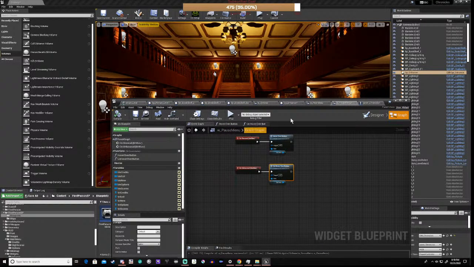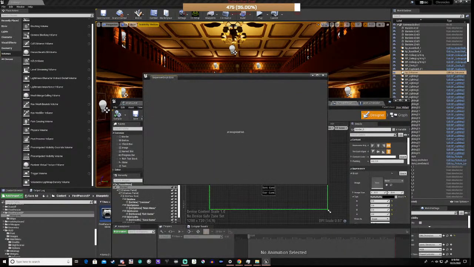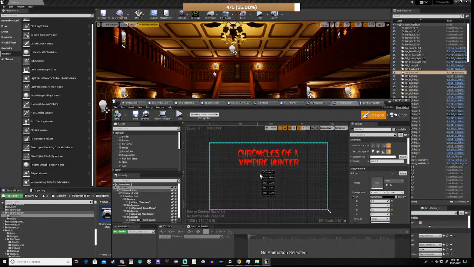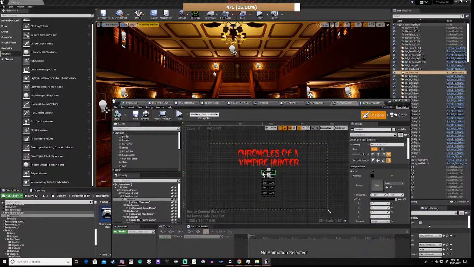Button new. That is definitely button new. Right. We can change this now to button continue.